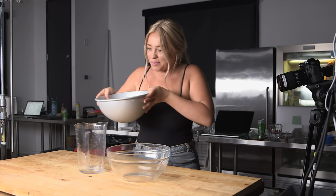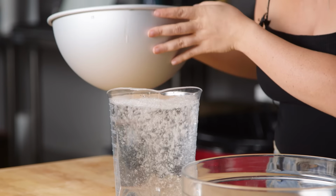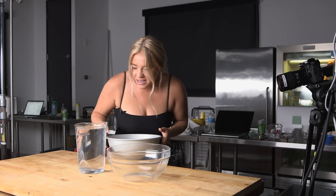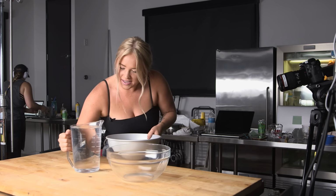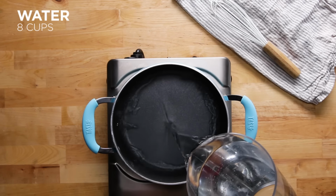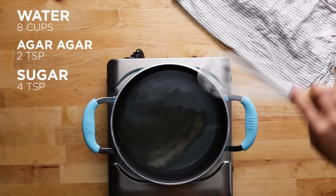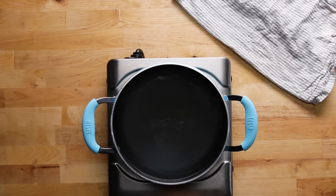So now I just have to figure out how much water this actually is. So I'm gonna pour it back into our measuring cup. Oh, okay, that was full. So let's just make this an even 8 cups. 8 cups divided by 1.25 cups is... Anybody? So I'm doing 2 teaspoons of our agar-agar and 4 teaspoons of our fine baker sugar.